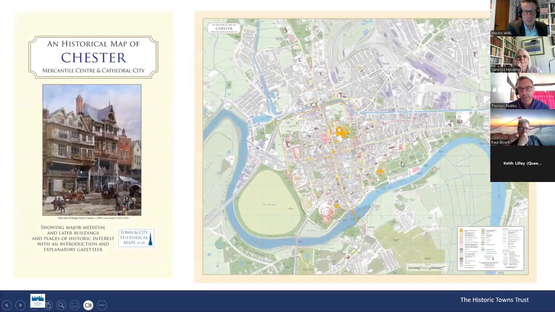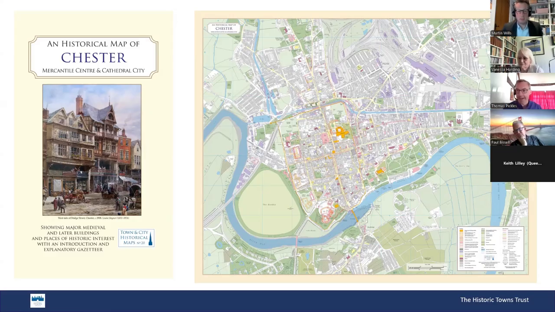Everyone who interacts with this HTT historical map of Chester, or indeed any of them, will approach those maps from their own perspectives. They'll have varying levels of knowledge and understanding about the city that they're looking at, and they'll inevitably get different things from it. Neither of us can properly anticipate what you might discover and what it'll mean to you. And indeed, I know that various people who are present tonight or have collaborated with us on the map know more than we do. So I suspect they will get very different things out of it from us.